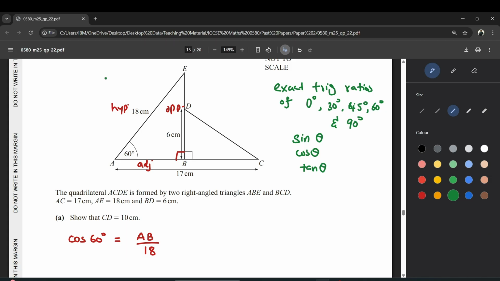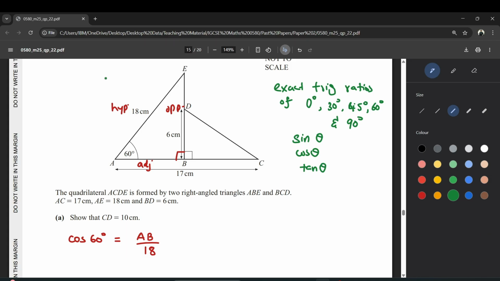Okay. Now there are different ways that you can memorize this. If you are confused, you can use something called the hand trick. You can search that on YouTube using the hand trick to remember the exact trig ratios, and you'll see that that's a pretty cool trick actually, and it's very easy to remember as well. So you can try that out.